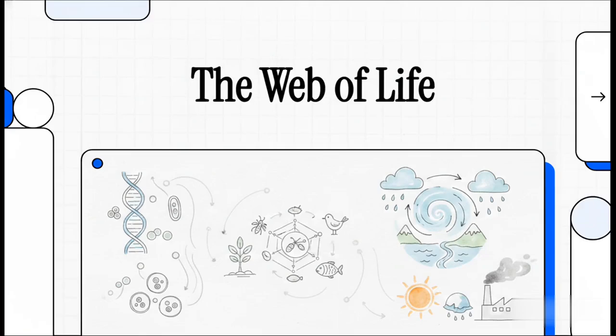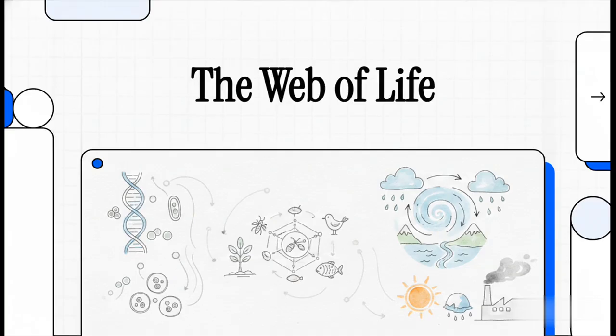Welcome back, everyone. Today, we're diving straight into a fascinating micro to macro explainer. We're going to do a full recap of the entire web of life. We'll start incredibly small, looking at the strict rules of what actually makes something alive, and then we'll zoom all the way out to the massive global water cycle that keeps that life going. And of course, the environmental shifts threatening to disrupt the whole shebang. It's this brilliantly interconnected system, and understanding the big picture here is absolutely crucial.